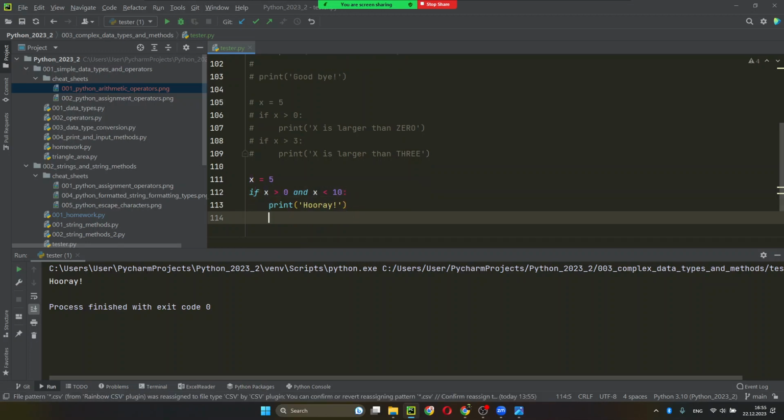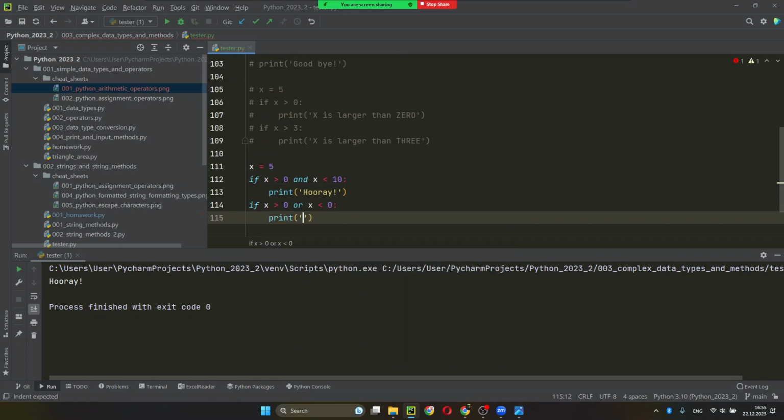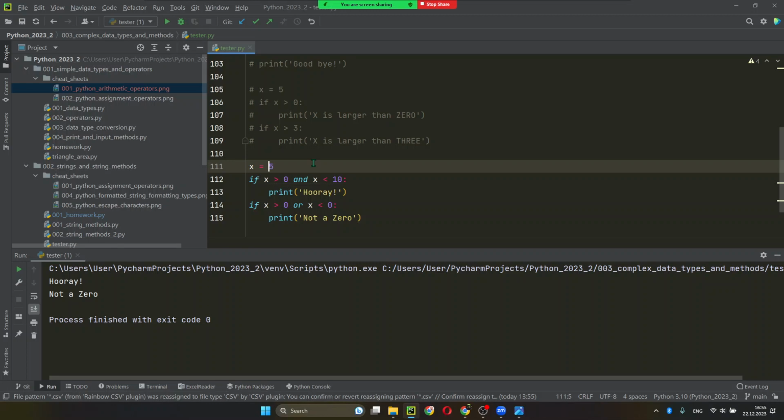If we, for example, want to check either condition, so for example, I want if x is larger than 0 or x is less than 0, print not a 0. So if I have x equal to 5 or minus 5, for example, I will be getting a not a 0 message.